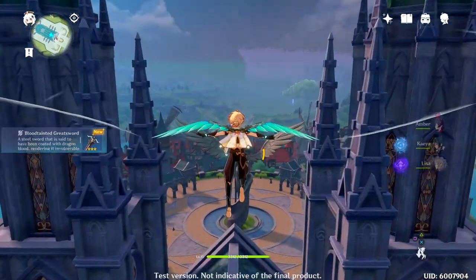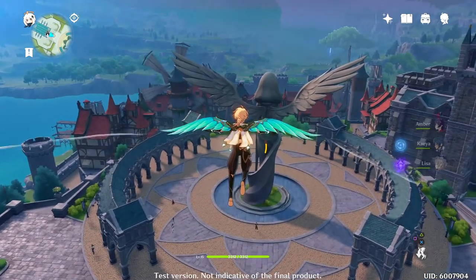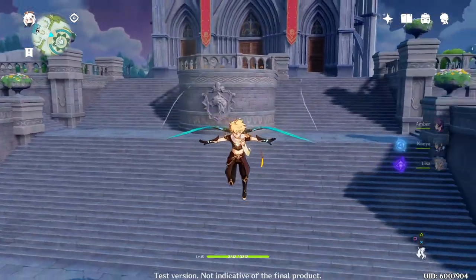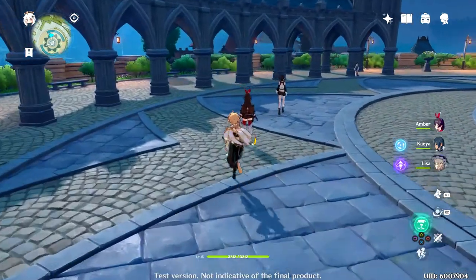Okay, soaring through the skies. There's Amber. Is it? Yeah, it's Amber. Oh my god, that was so close! That was so close. If I didn't press X, I would have definitely died there.